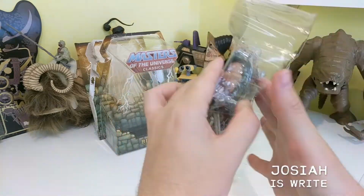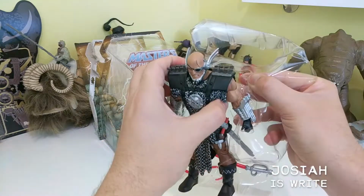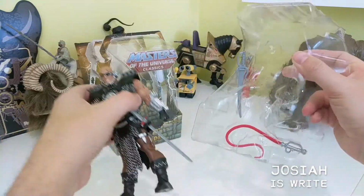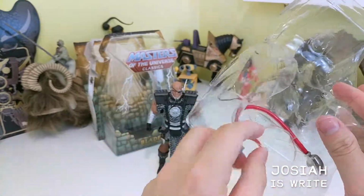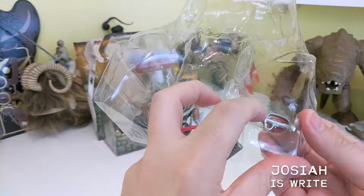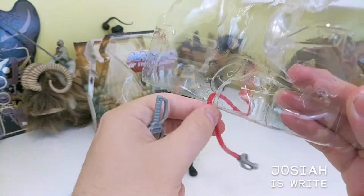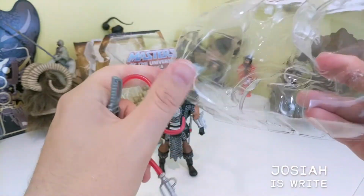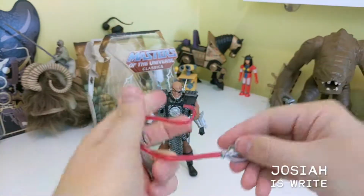I remember the original figure actually being really cool too. It was much more detailed than the early He-Man figures because it was based on the movie, so they wanted to make it look more realistic. But it just had some kind of level to it. You can see the swords that he comes with here and the whip. The famous scene of him whipping He-Man in the movie. Great sequence. Awesome to include that sword. I would love to get a Dolph Lundgren He-Man figure so he could assault him with that.